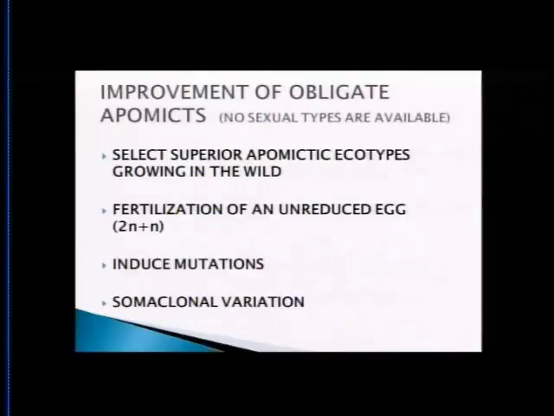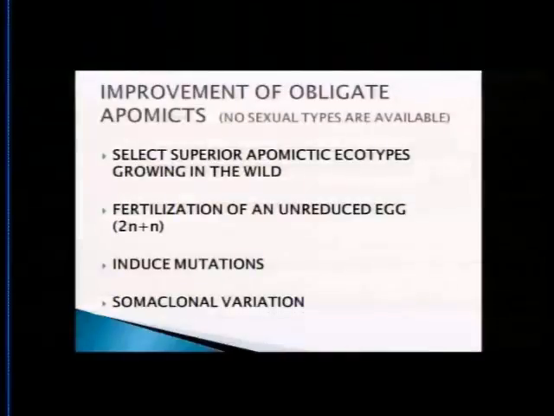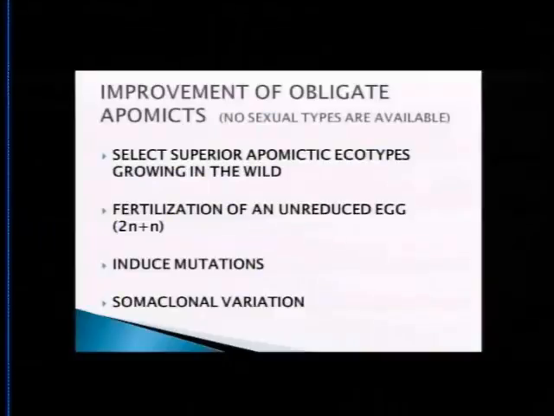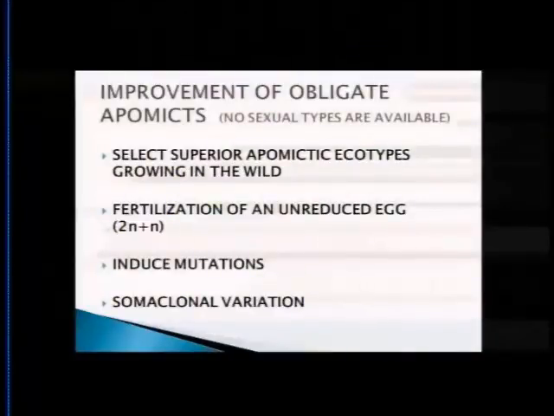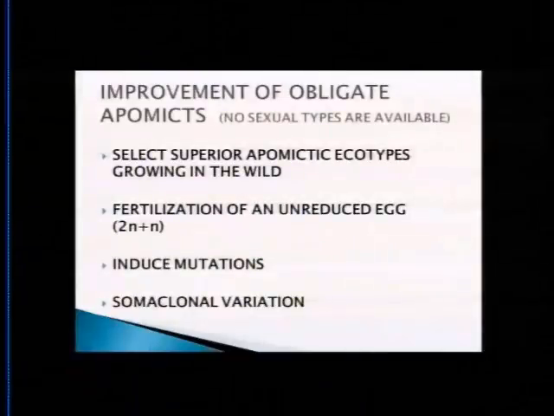Another way you can get a little variability is fertilization of an unreduced egg. And you said, wait a minute, you said that the unreduced egg's not fertilized. Occasionally, pollen will light on the stigma. Remember I said they had to be pollinated for the endosperm to develop. And the pollen tube will grow down before the egg cell starts developing into an embryo. And you can get fertilization. And that's called B3 hybridization.